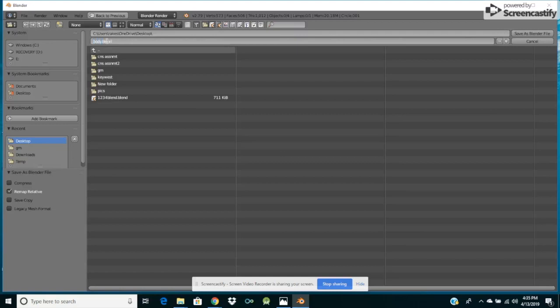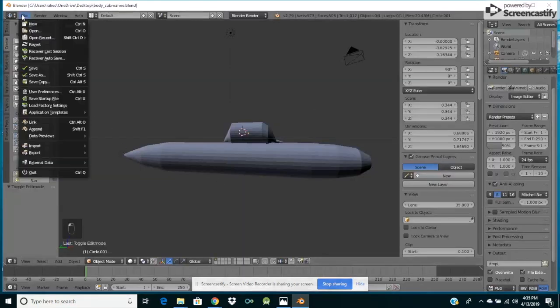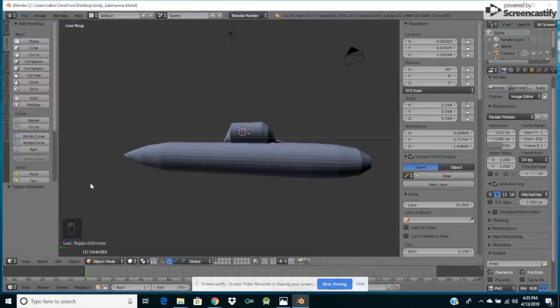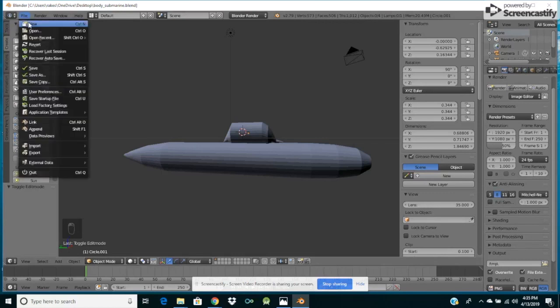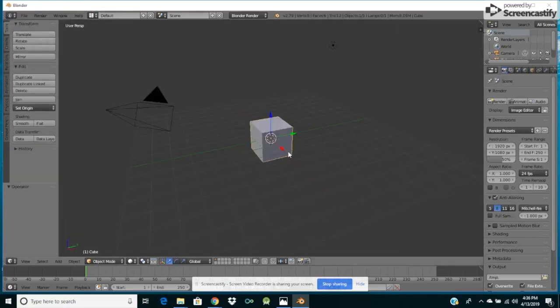Body, save. Then we will use a new file to design the propeller of this submarine. We will click on this file option and we'll press new button here.